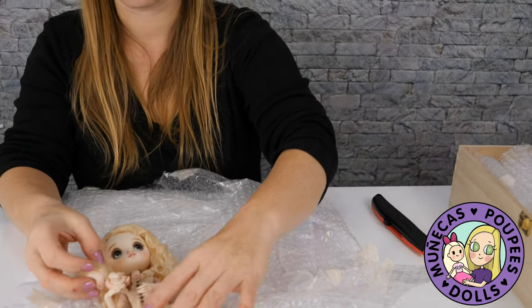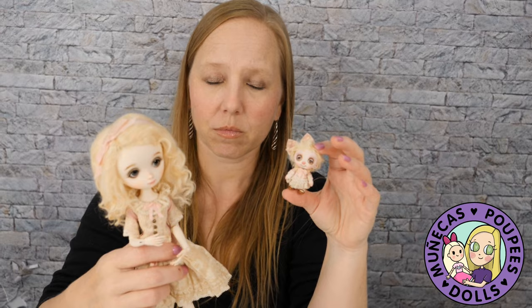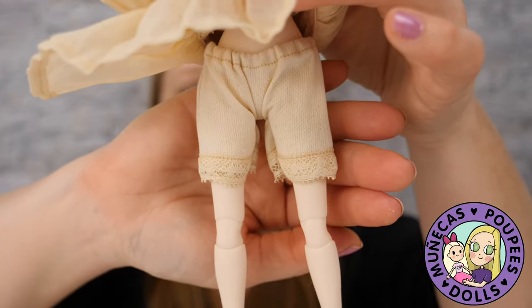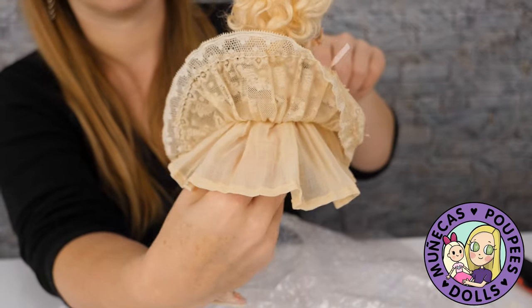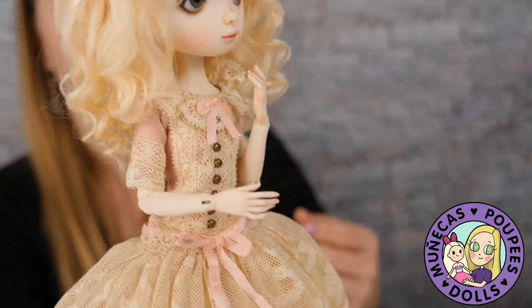She really is a work of art — these are hand sculpted and painted. For the porcelain dolls she does everything from scratch, including firing them at her house. These resin dolls — the hands are just so delicate and so delicately painted. Underneath her skirt she's got little shorts, and the skirt has a couple of layers that I think have been tea-dyed to give it that nice vintage look.